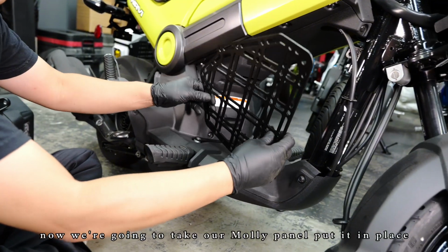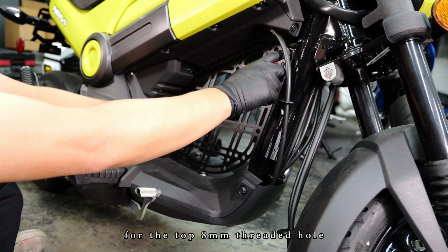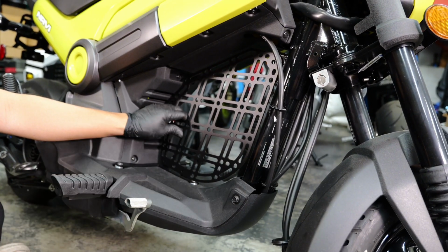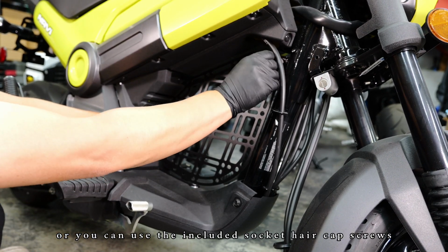Now we're gonna take our MOLLE panel, put it in place. For the top 8mm threaded hole, you can use the factory bolt if you like, or you can use the included socket head cap screws.